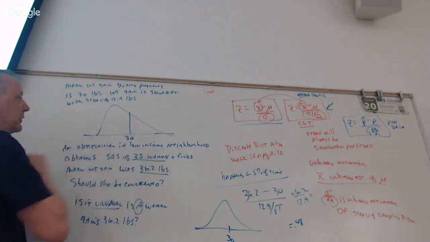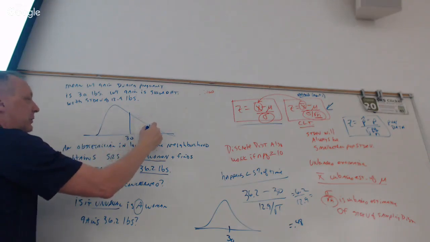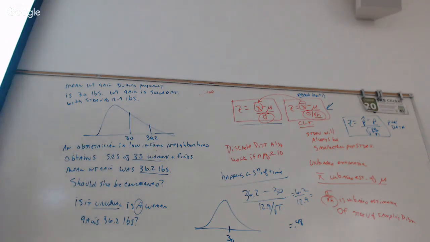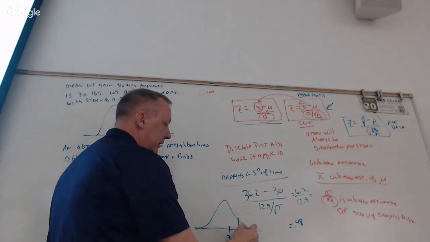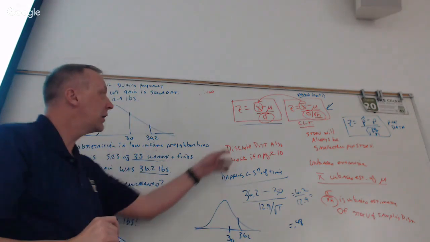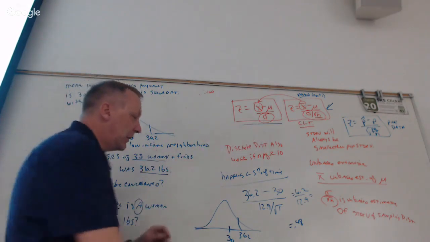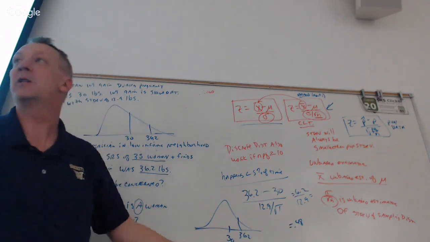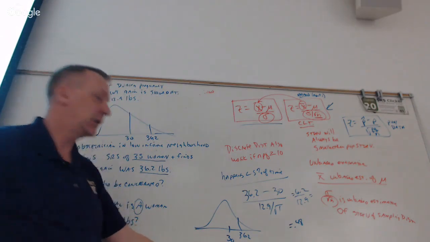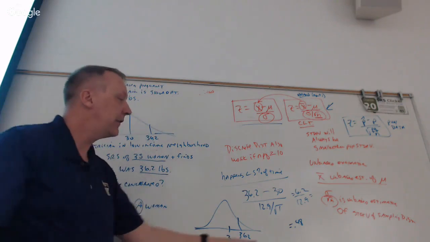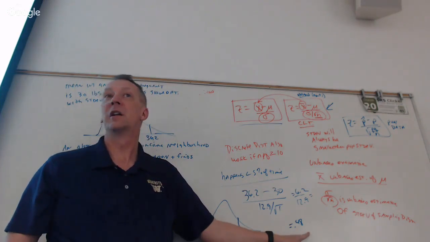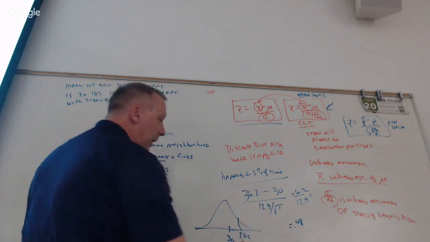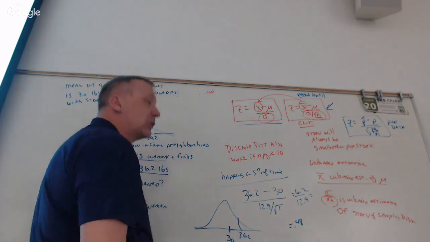Okay. Now, here, I'm going to draw it here. This is really what we're talking about. She's gained 36.2 pounds, right? She's on the right side here. I'm going to pretend that it's normally distributed. With this equation here, I've just converted this to, rather than a mean of 30, the mean is now 0. And I got a value of 0.48. What does that represent? Standard deviations. So I am now 0.48 standard deviations to the right.